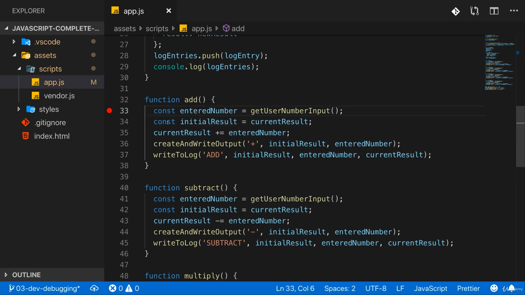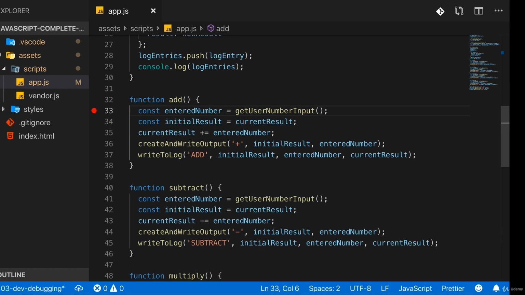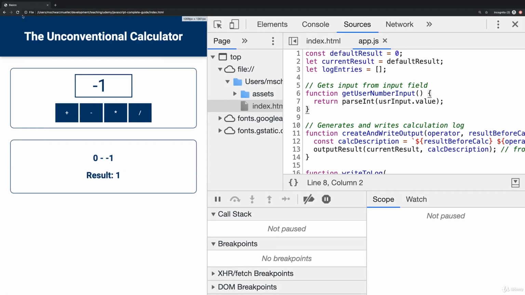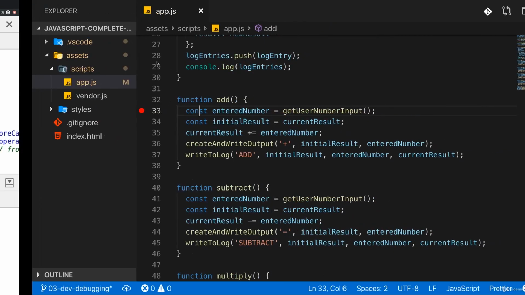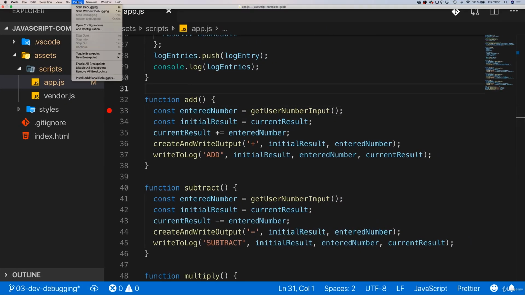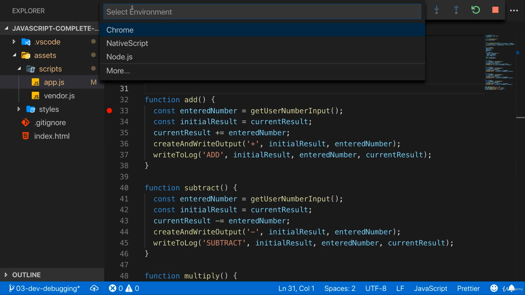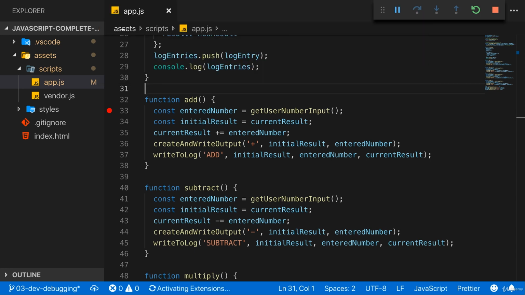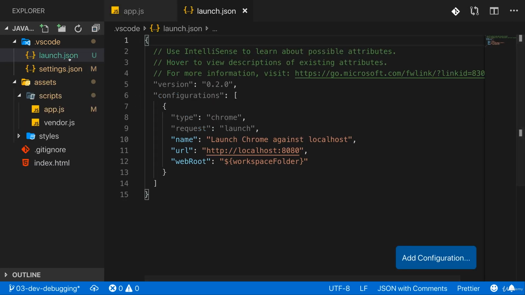Now we just need to run this application, this website here, with the help of our editor. So instead of manually opening the browser and opening our index.html file in there, now we need to go to debug here and then start debugging. Now, the first time you click this, you might be asked in which environment to run, though this probably is only the case if you got other environments installed, so it might also just automatically pick Chrome if you don't have other environments.